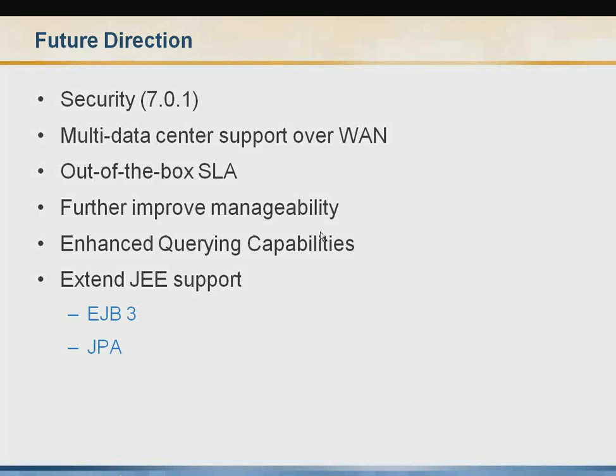And extend our J2EE support. Right now, we support the web part of J2EE, the servlets and JSPs. We are also considering supporting EJB3, for example, so you can deploy stateless session beans or messaging beans directly into GigaSpaces and have them work on top of the GigaSpaces infrastructure, and even implement the JPA specification, whereby you can work with a JPA API and use the data grid as the underlying storage mechanism instead of a database.